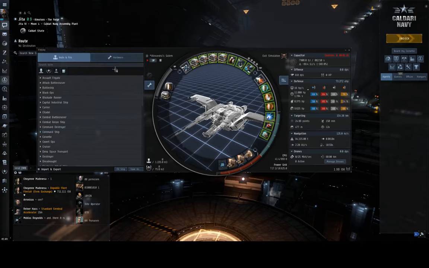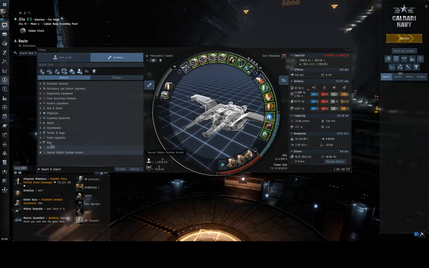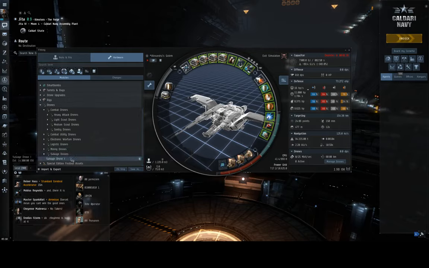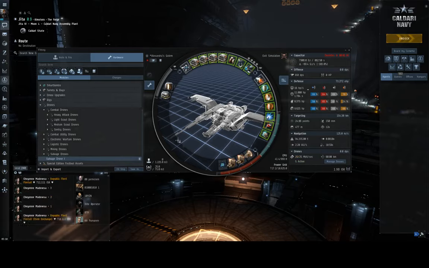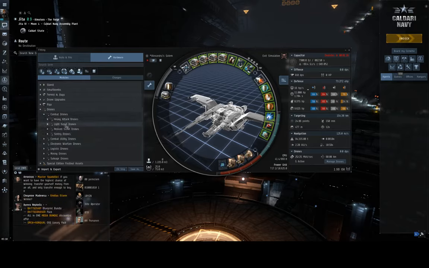Drones. Let's take a look at drones. So we have a 75 drone bay, so we can actually put in 5 mining drones. Or salvage drones, 5 salvage drones. And let's take a look at the combat drones.